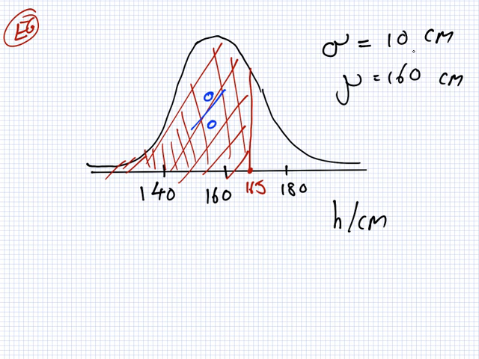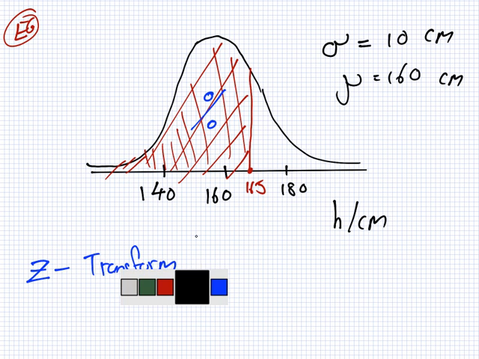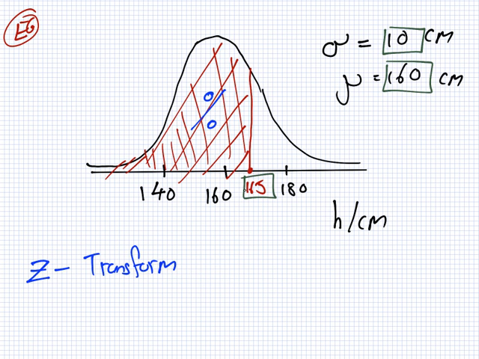So what do we do? Well, what we do is we use something called the Z transform. And it's a way of changing this number, and this number into numbers on the graph we did yesterday. Because what we really want is we want this to be 1. And what we really want is this to be 0. So then this has to become some new number. I'll call this new number Z. And I'll call the old number X. And we'll say it's 165 centimeters.